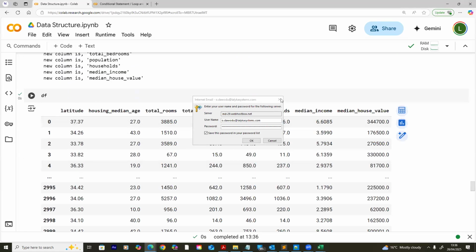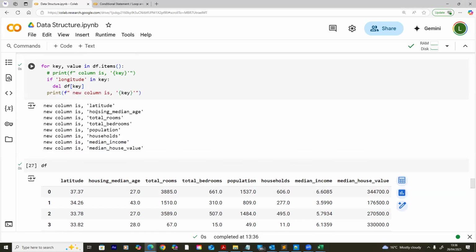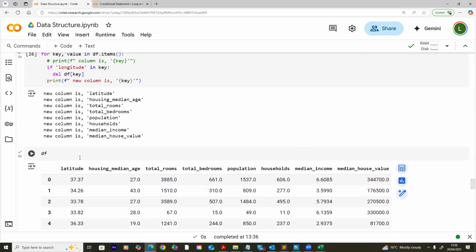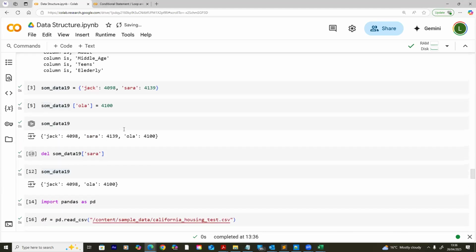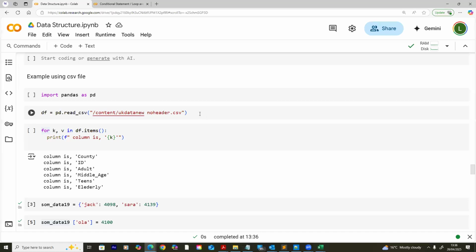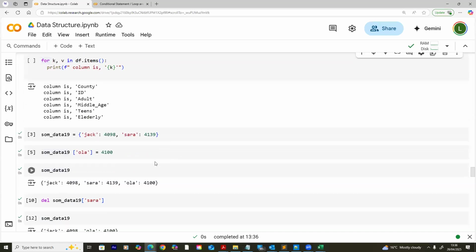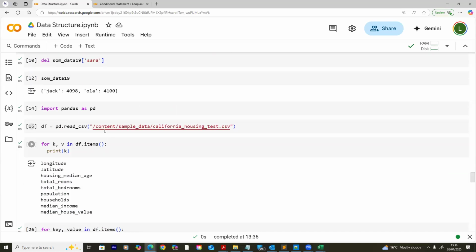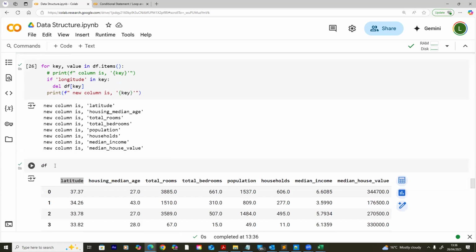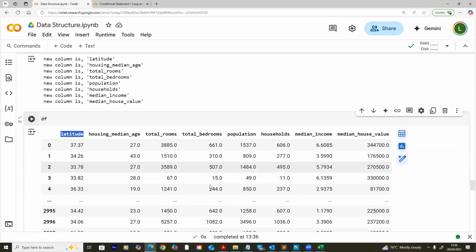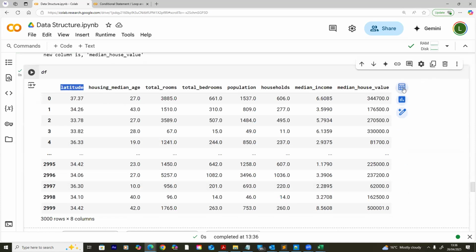Now, can you see? When I listed this, I didn't show you the data frame again. Remember the data frame: longitude is gone, latitude is showing. We showed it in the beginning, when I created that, you saw longitude, right? But now after deleting, I ran the data frame and you can only see latitude and house media. So it's been deleted. Is that clear now? That's how you delete columns.